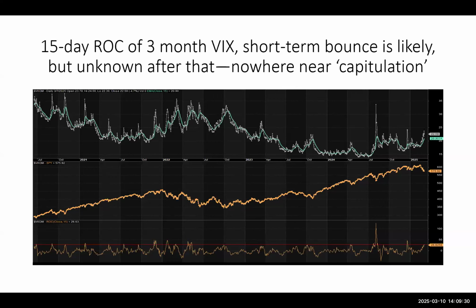So this chart shows the S&P 500 in the middle. At the bottom is the 15-day rate of change of VIX, so we're measuring the percentage change of VIX. And in this case, this was from after Friday's close. We're right up against the point where you can see on the bottom pane where previous near-term corrections have started to rebound. So based on this, a partially bullish sign is that we should be nearing an area of a bounce.